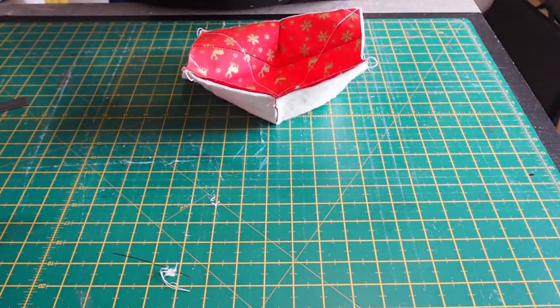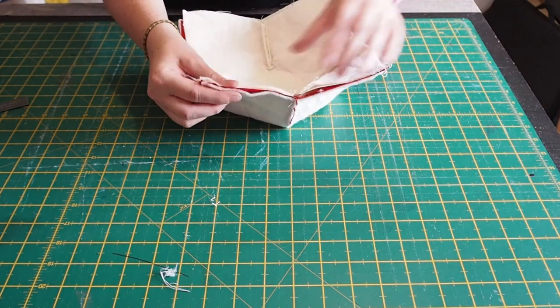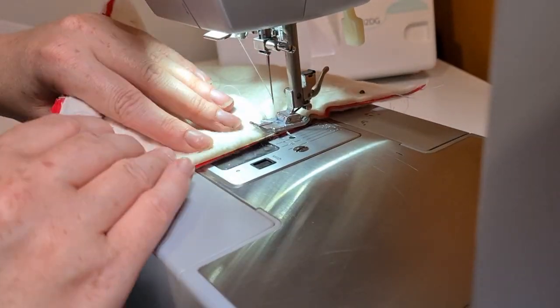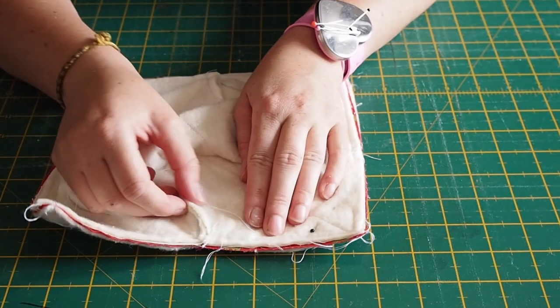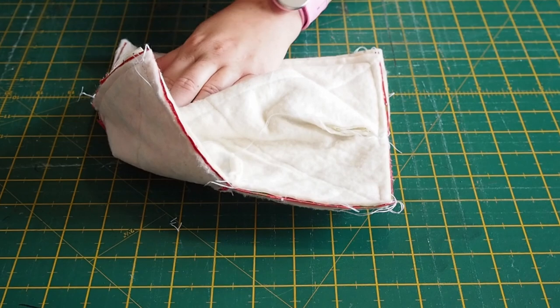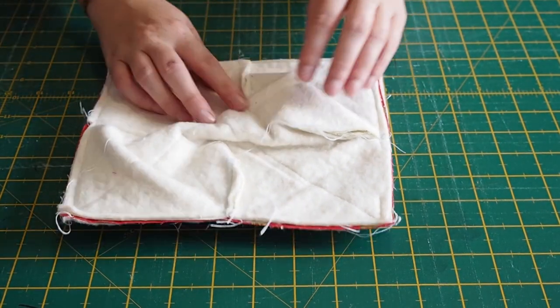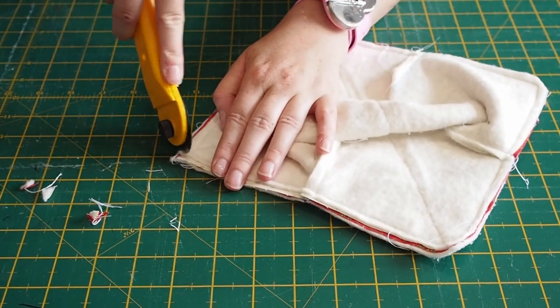They look good, don't they? I'm going to place them right sides together and we're going to sew all the way around, leaving a two inch gap roughly in one of the sides — I'm going to leave one about here. That's all sewn. When you are sewing over the dart fabric, press one one way and press the other one the other way just to reduce bulk. So we're going to take our pins out. You can trim these edges down for a nicer finish or you can just leave them. I'm going to opt to leave them, but I am going to cut across each corner making sure you don't cut the thread that you've just stitched.